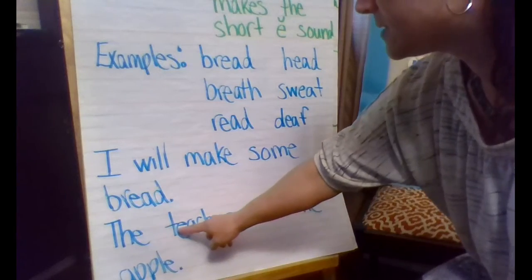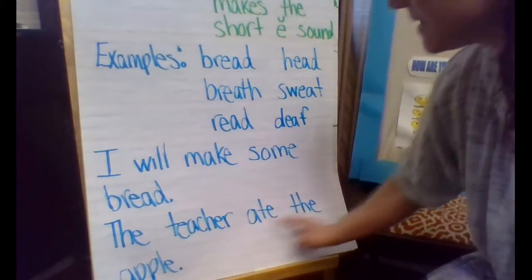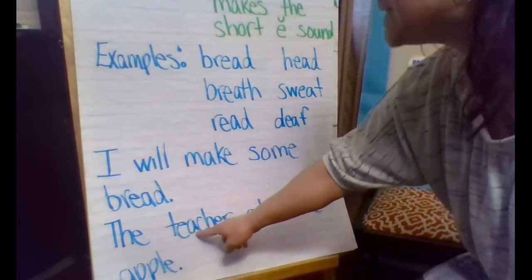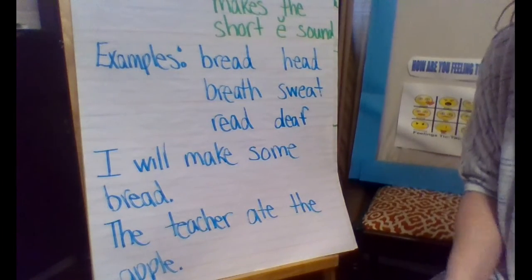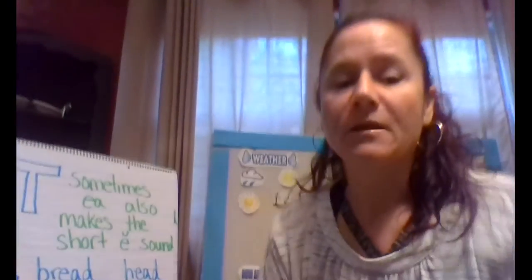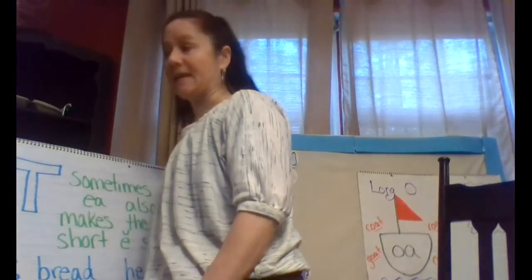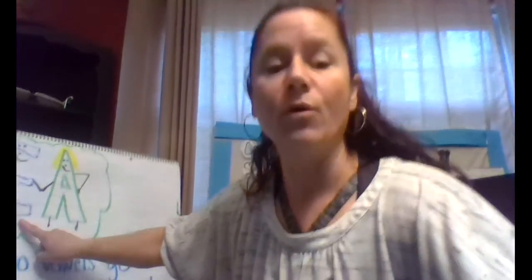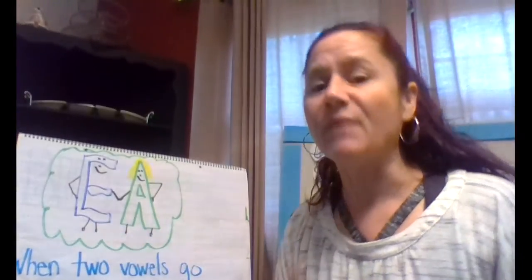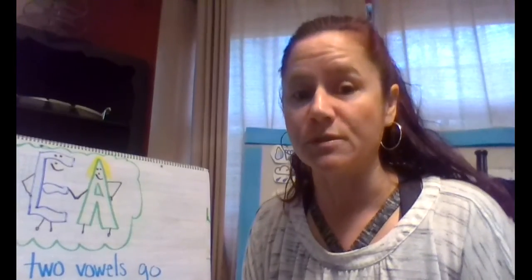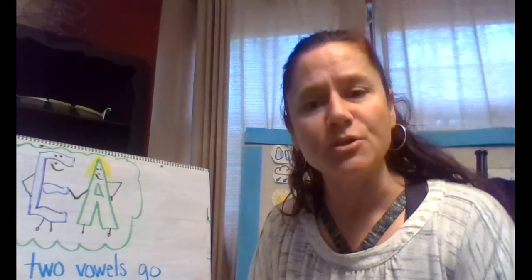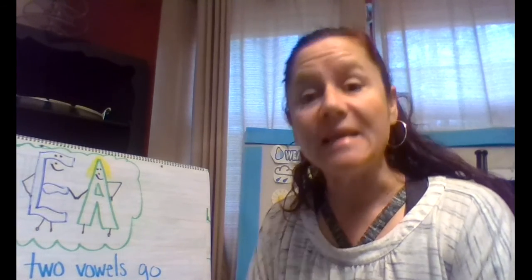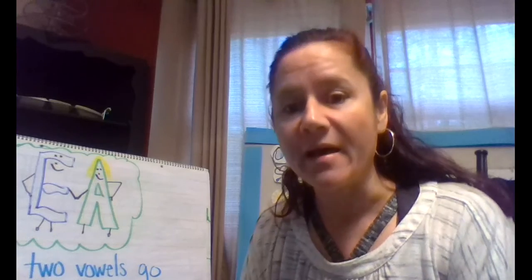Okay, I see another vowel pair in my second sentence. The etcher ate the apple, or the teacher ate the apple. What vowel pair would you use then? So remember, normally E and A together, you would only hear the E. You would only hear the E, boys and girls. But remember, there are exceptions to some rules. So when you're reading and you're not sure of a word and you see E and A, I want you to try it both ways. You could say E in the word or eh in the word.